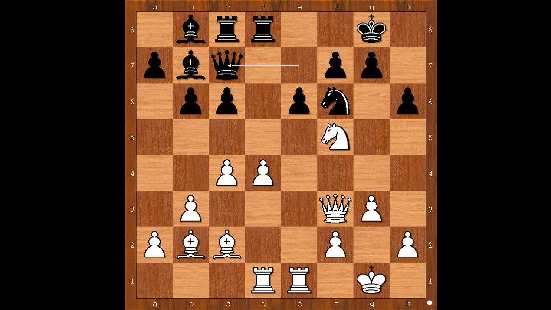Did you find this killer move? Knight takes pawn on h6 check.